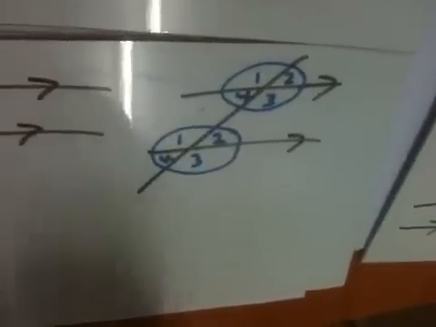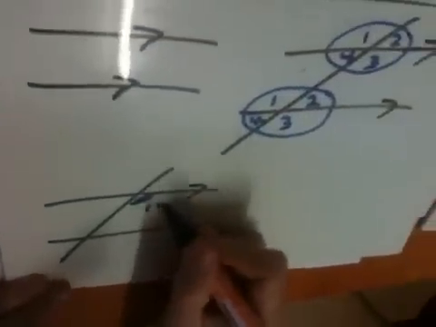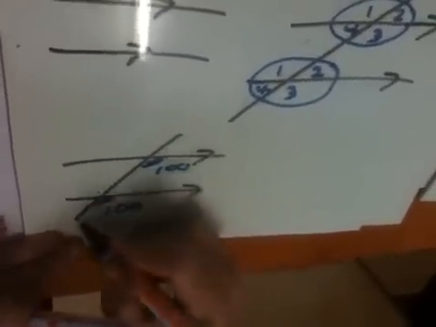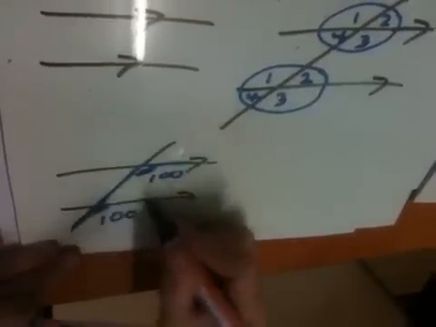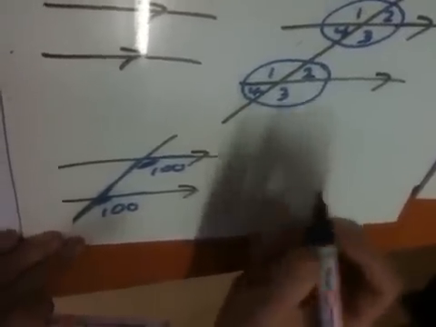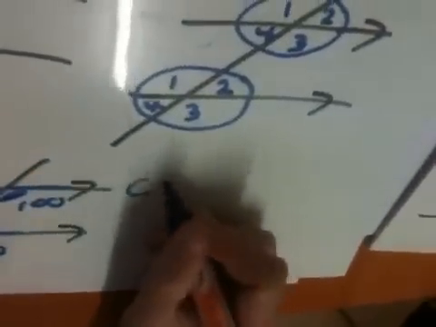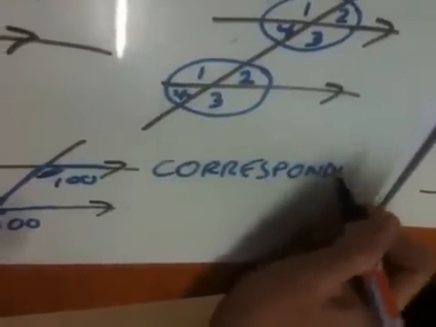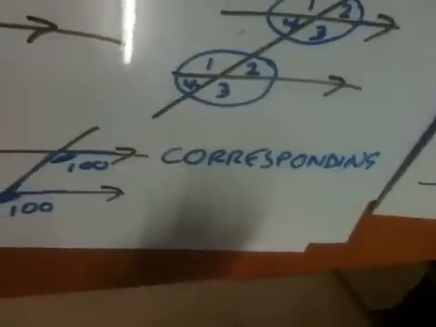To be a little more specific, if I have my two parallel lines and I draw this through here like this, we can see angle 3 and angle 3 are the same. So therefore, if this is 100, this angle here must be 100. We can see that this creates an F, so the shorthand notation for that is an F angle, but the correct mathematical notation is we say this is corresponding. These are corresponding angles which are equal.